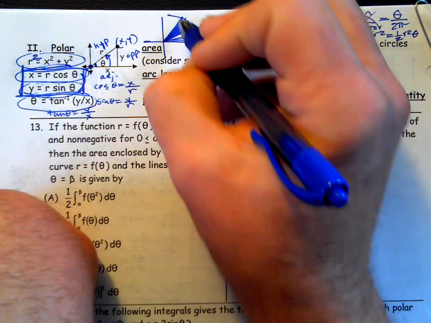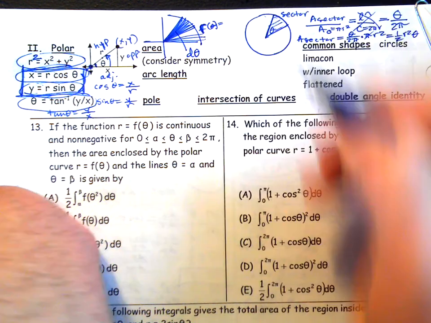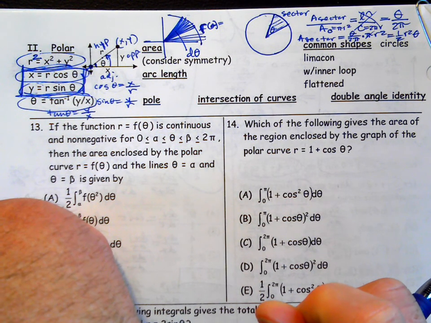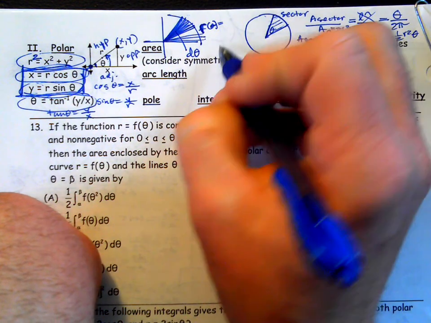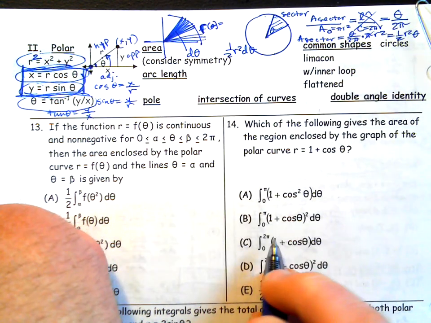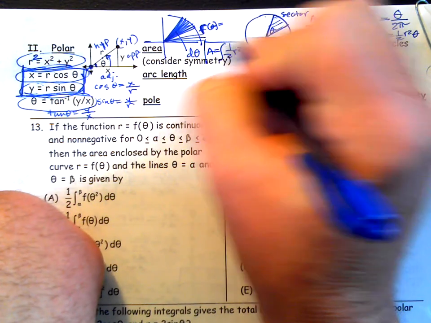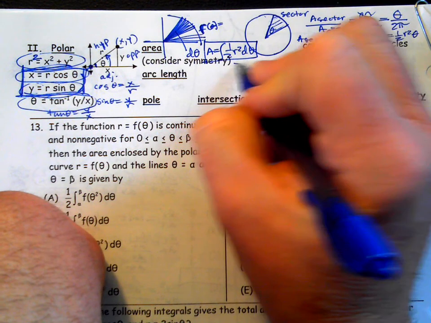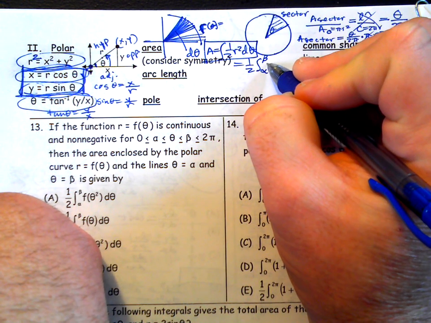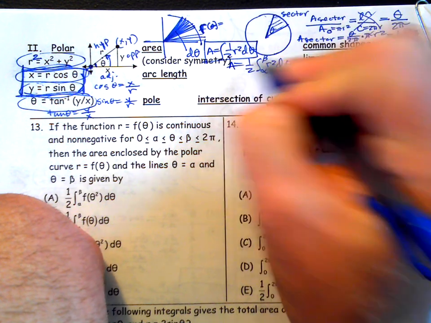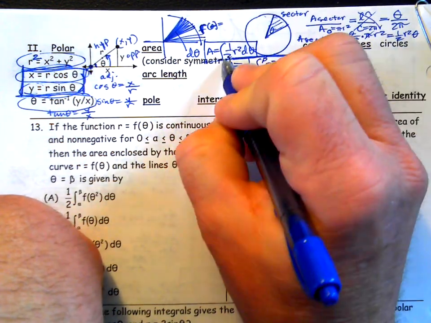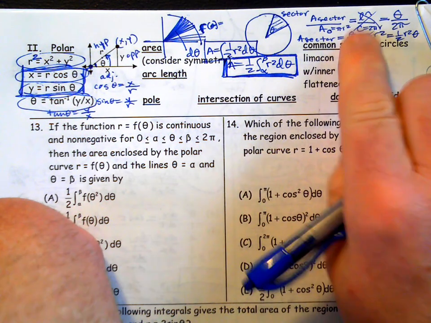Now, in our problem over here, the angle is going to be d theta. It's going to be an infinitesimally small sliver of an angle, so this is a very skinny sector-looking thing. And so the area of one slice is 1/2 r squared d theta. And then if you want all of them, you integrate them. Usually we put the 1/2 in front, and the angles might be alpha to beta, of r squared d theta. But this you're going to memorize. The derivation wasn't crazy, but you don't want to go through that every time. So let's memorize that.